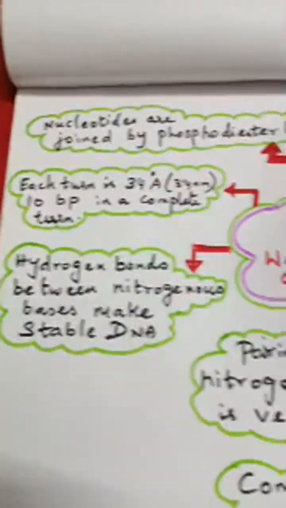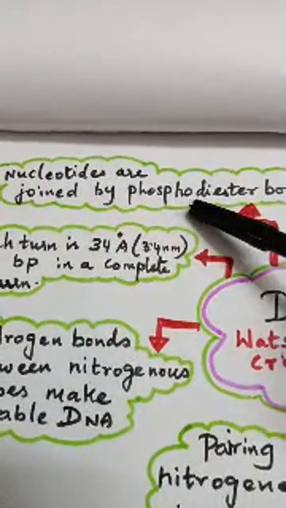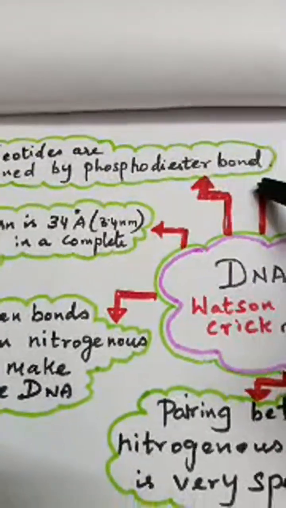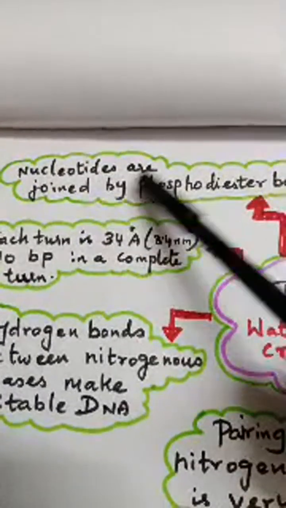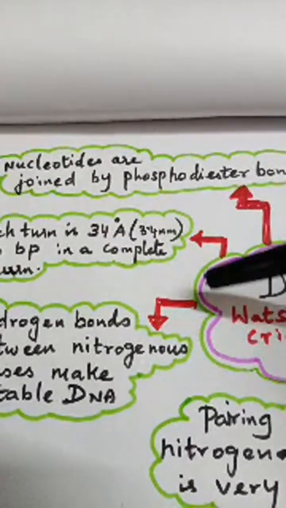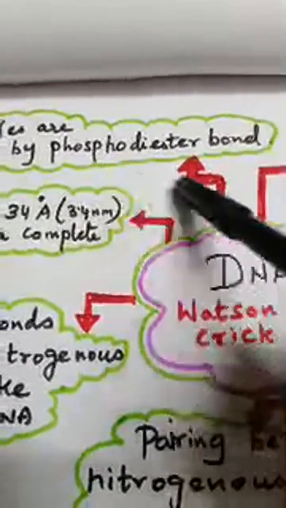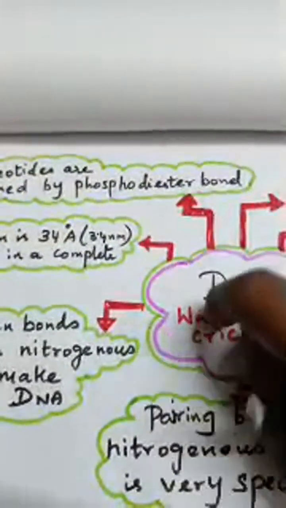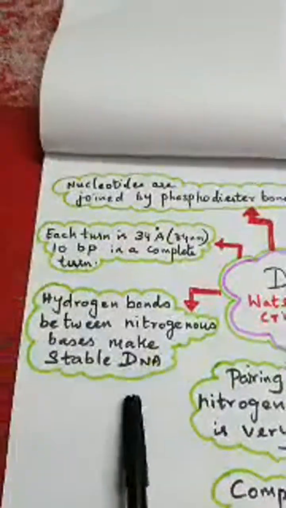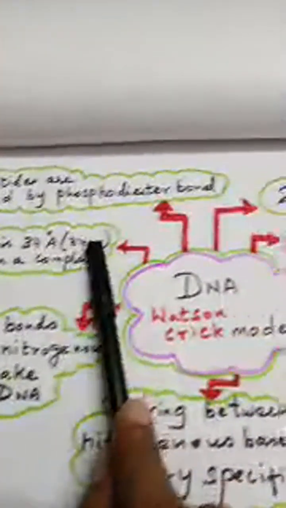Understood? And then the last thing is, we have seen that the nucleotides are joined by phosphodiester bonds. Is that clear? So how the nucleotides are bonded with each other like a chain, like strands: they are bonded with a phosphodiester bond between them. So there are two types of bonds in this DNA molecule. What is the one? The one is the hydrogen bond between the nitrogenous bases. Another one is the phosphodiester bond.